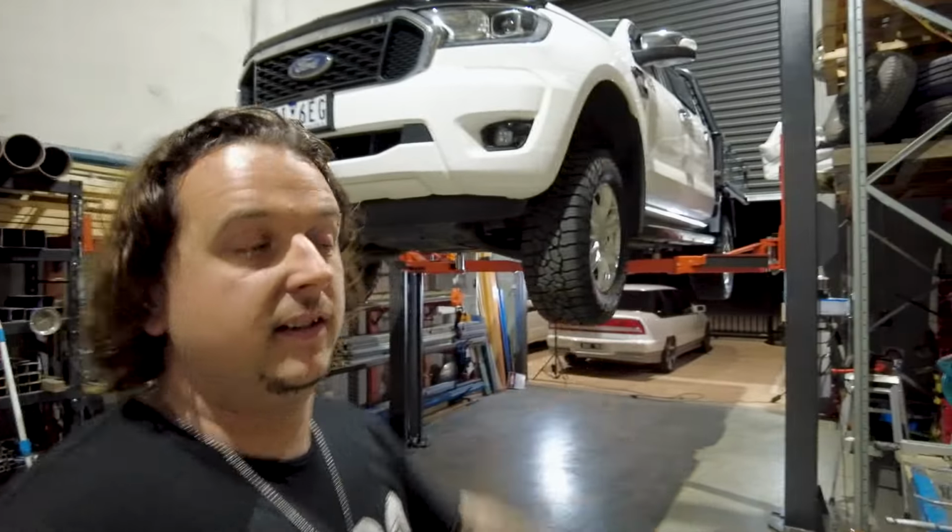As far as what I thought of the Fulcrum lift kits, I'm very, very happy. They're very straightforward. The kits are put together well. I'm definitely going to start trying to push to get more of that sort of work doing these lift kits. Although it would be nicer to do them on more custom cars rather than just trader utes. But at the end of the day, it pays the bills. I can't have my cake and eat it too.